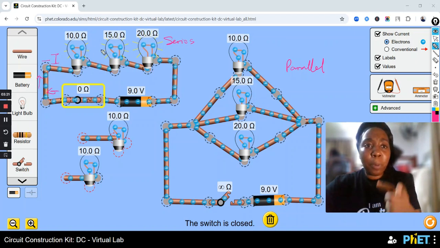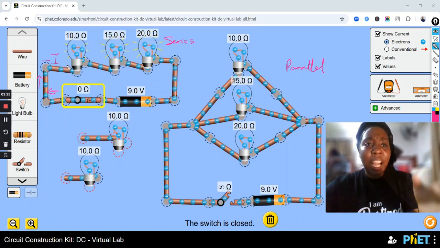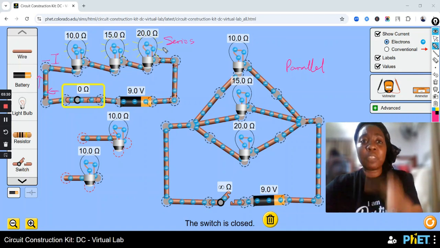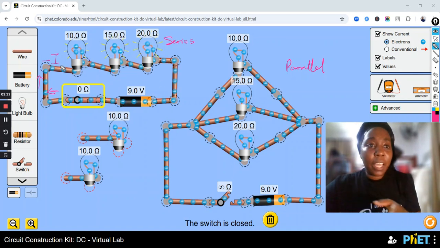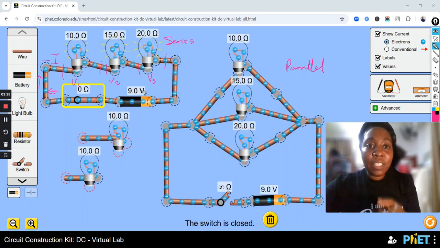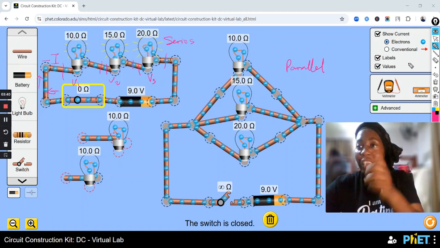Now, when it gets here, you can see the brightness of the bulb is different. So it means here the voltage difference across this load is different from the voltage difference across this. It's also different from the voltage difference across this. So we have here V1. We have here V2. We have here V3.